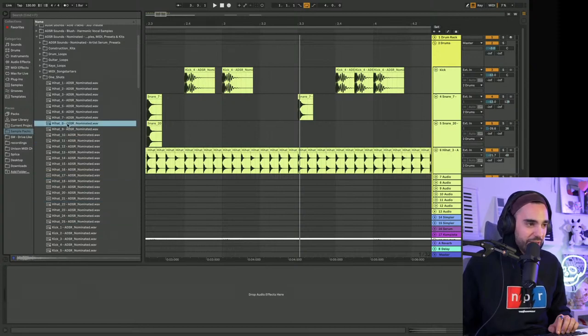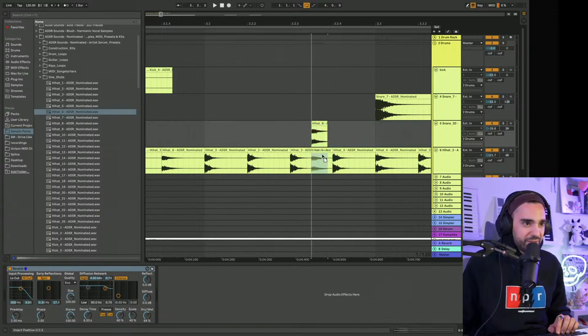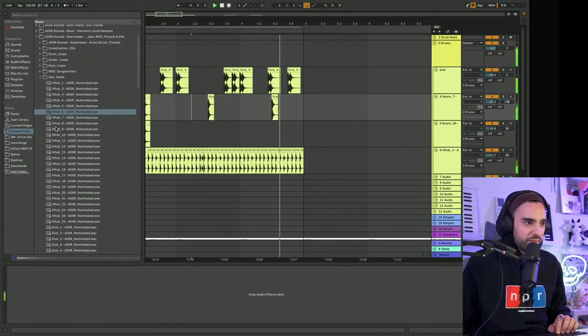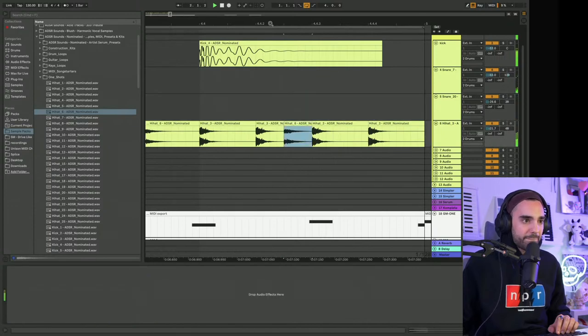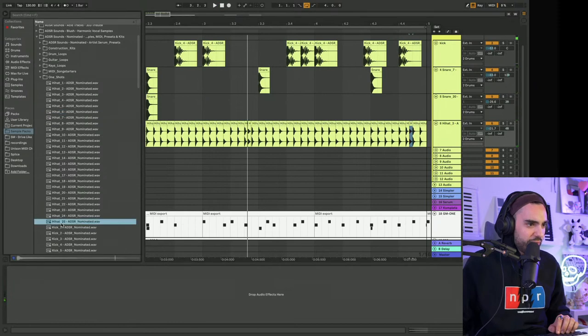Well, they get wider and wider as we go. Six is fine. Jump in here, just like this. So this is another reason I like working with drums on the timeline, because you get to see everything so clearly. Easy fills like that. I don't have to play it in at all. Easy, just like that. Simple fills. And I did hear a good open one here.